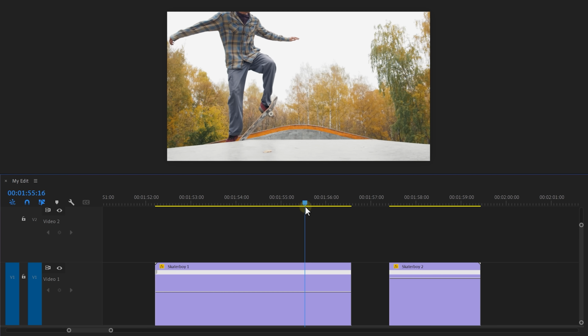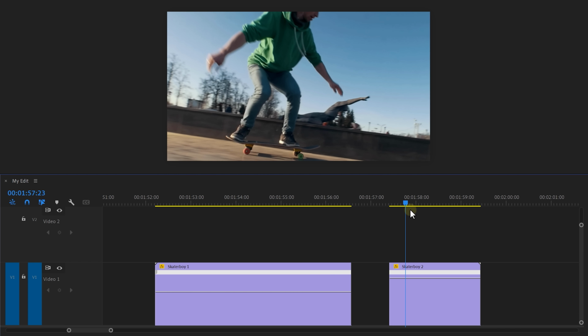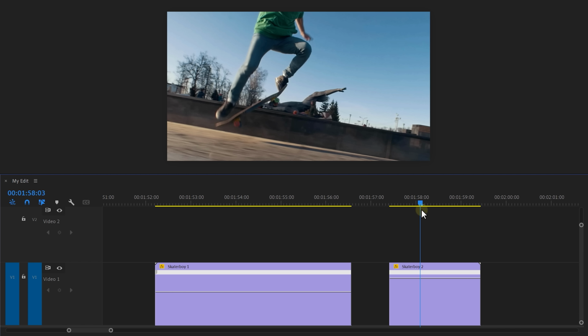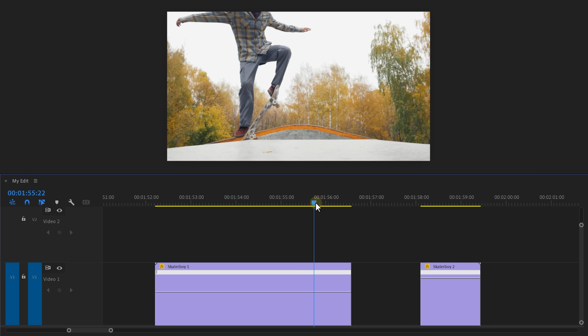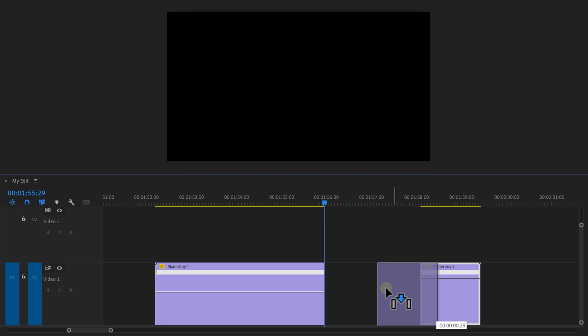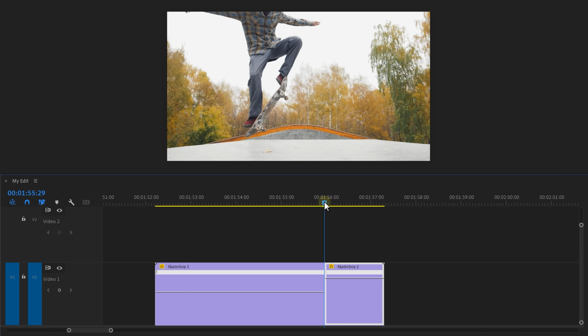Now let me take out the big guns, because the next trick is gonna be really, really cool. Let's say that we have these two clips of a guy skateboarding and you want to transition between these two. To do that, we're gonna find a frame where the skater is in the same position in both clips. Now if we close the gap, the transition will be smooth, because this right here is called a match cut. But Jordy, what does this have to do with speed ramping?